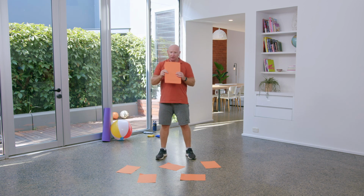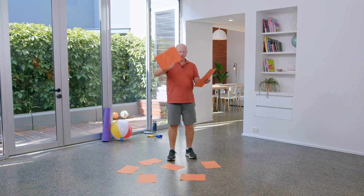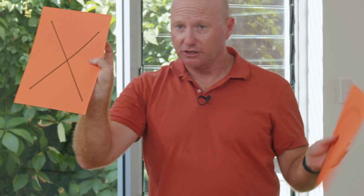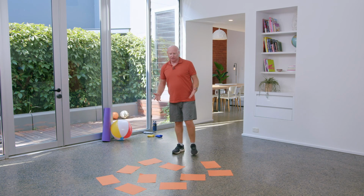On the back of each of these cards are some symbols. So I've got a plus symbol here. I've got a triangle. I've got a square. I've got a cross and a circle. Now I'm gonna randomly place them out on the ground.